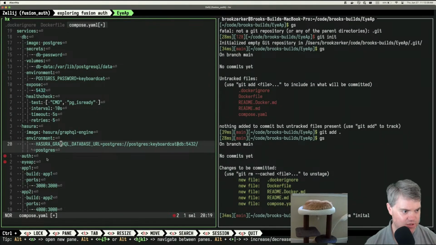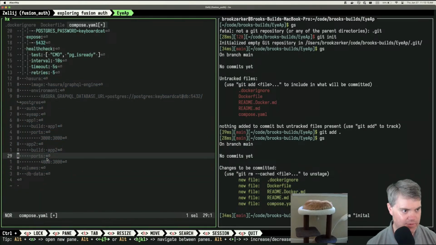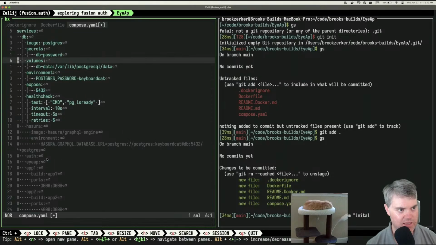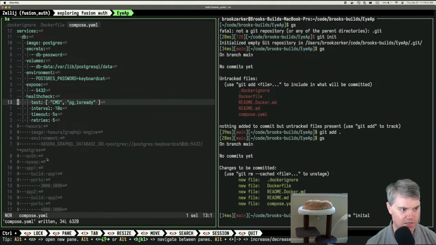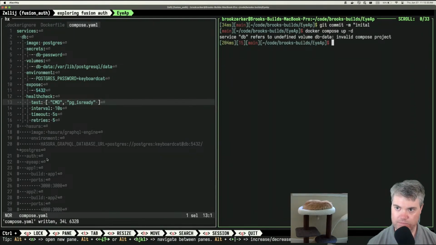And actually, you know what I should be doing? Before I even do any of these, I should comment you out and make sure that this works, and make sure that we have a Postgres database up and running the way we expect it to. So let's do a docker compose up. Yeah, already we have a problem.